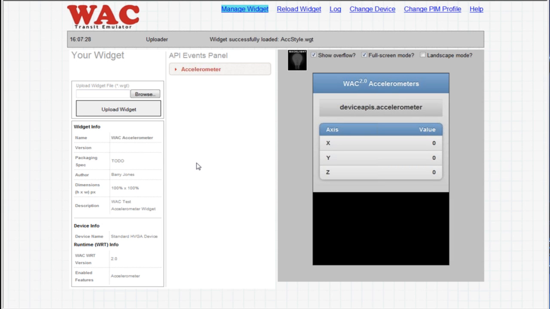So this is a beautifully styled application. Thank you very much, Barry, who created this. And what we've done here is we've used a bit of jQuery Mobile to do this, but you can use any JavaScript or CSS package that you like. There's Accenture Touch, YUI Mobile, there's a whole range out there, or you can create your own, but we've just used this one to make it look a bit pretty.